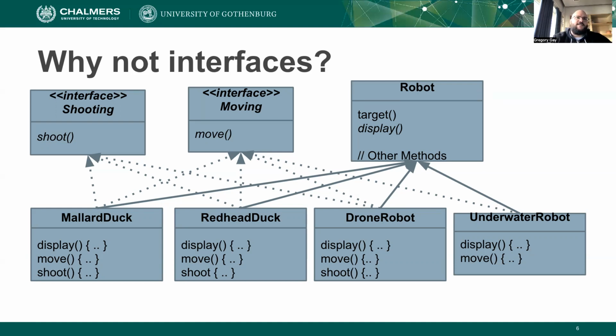You can see some ducks in this slide, right? I changed this example from ducks to robots at some point. So let's pretend here it's our tank robot and our dog robot is what that should be. And both of those have to implement the same move and the same shoot behaviors. And that's not necessarily good. So if we have to make a change, we have to change it in every spot it appears. And that's going to cause nightmares for maintenance. That's going to cause nightmares for bug fixes. Okay, so not the full answer yet.